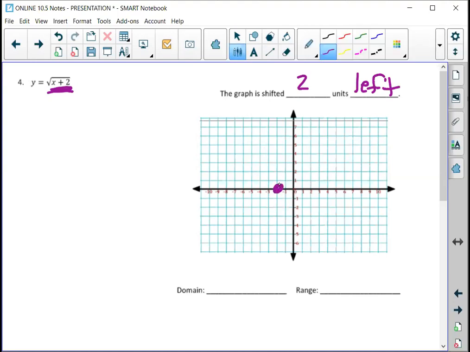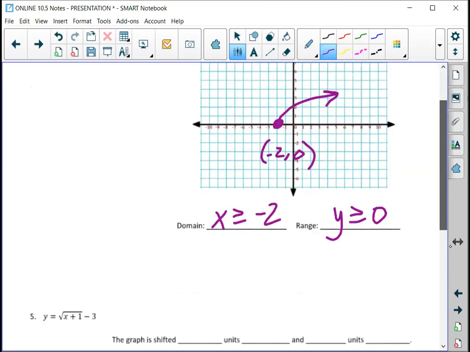Then again, I just want that general graph shape, just like that. You don't have to put any additional points there. Now we can identify the ordered pair for that starting point, which was -2, 0. And then like I was talking about in the previous problem, it's always going to be x is greater than or equal to whatever the x coordinate was, in this case -2. And then the range is always going to be y is greater than or equal to whatever the y coordinate was, which was 0. And that's all you have to do for that.